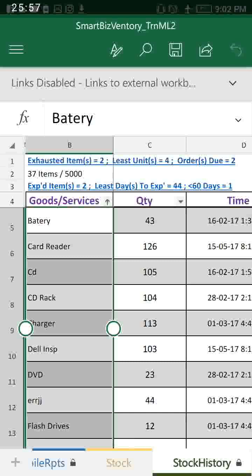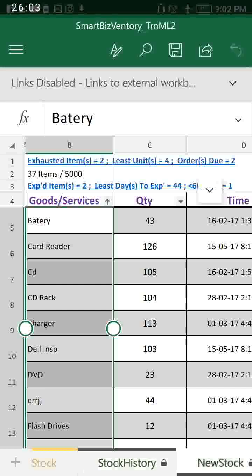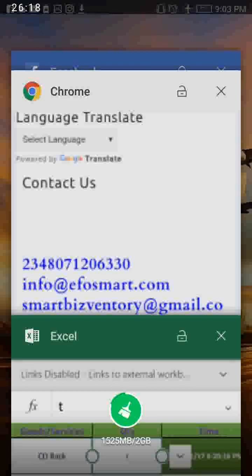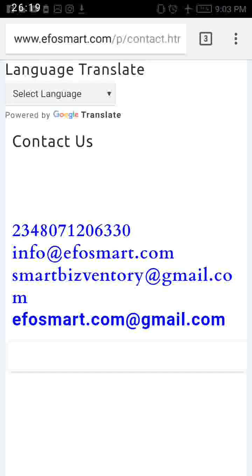It can be used in our warehouses, in our hotels, in salons. Any business enterprise. It just depends on your ability to adapt it to fit your current condition. Let's go online and see.